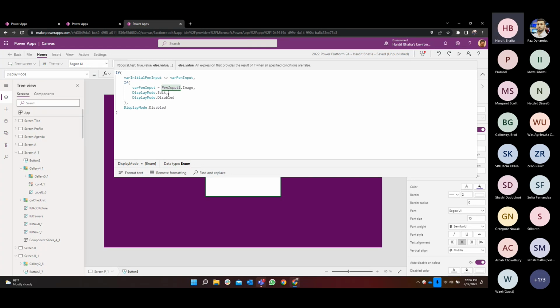If not, disable it. And if I don't even get to this condition where initialPenInput is not the same as penInput, keep it in the disabled state. So a little bit of a complicated expression, but using this, you can actually check if a pen input control is blank or not.